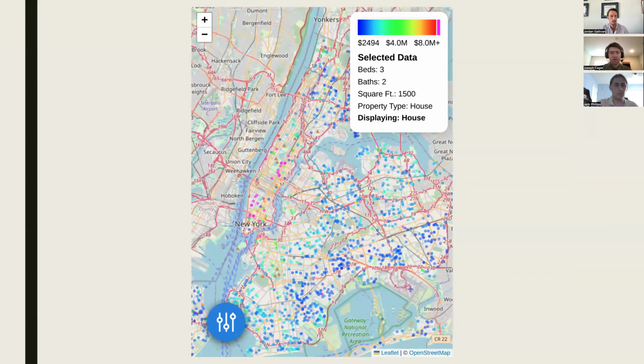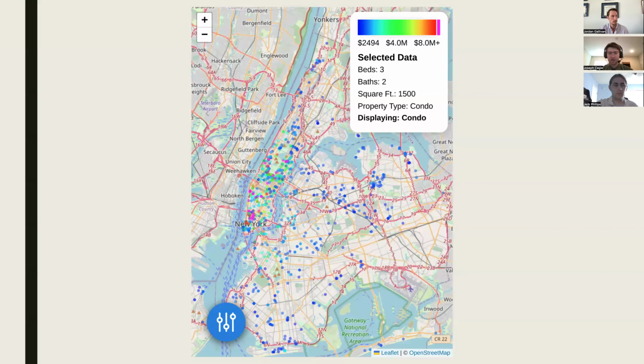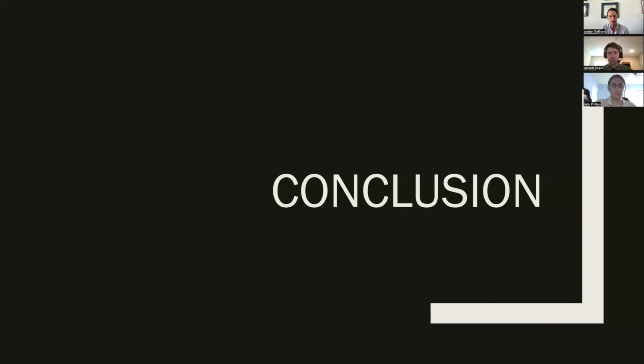Next slide. The data visualization is pretty interesting. You can see all the prices for the training data set depending on the different property types, as I've said, and we've got a few slides with different property types, and you can see how they're scattered all over the map. I think we've got one or two more. Yep. And with that, I'll turn it over to Jack.